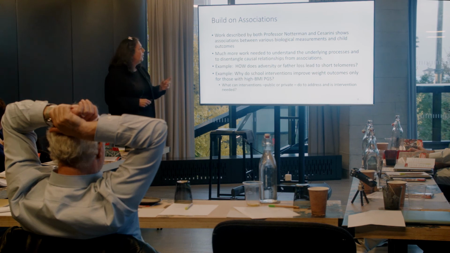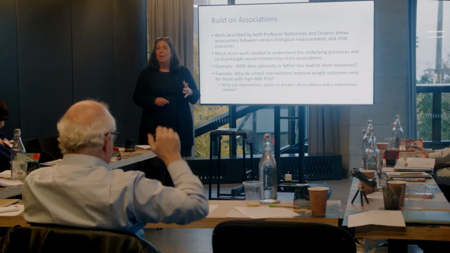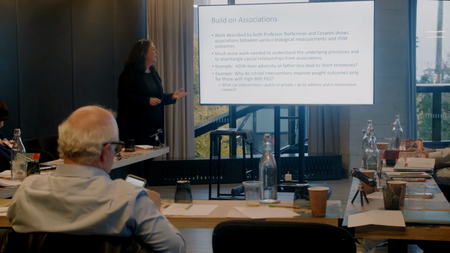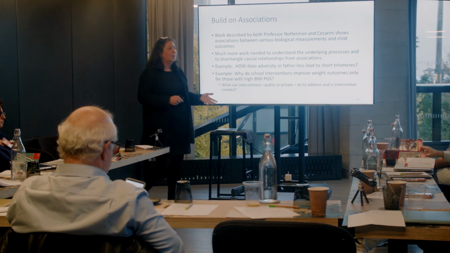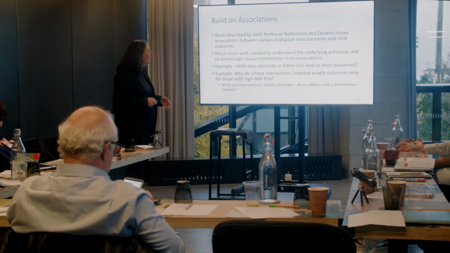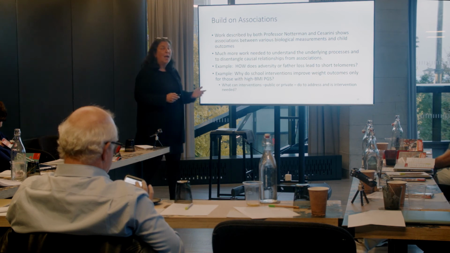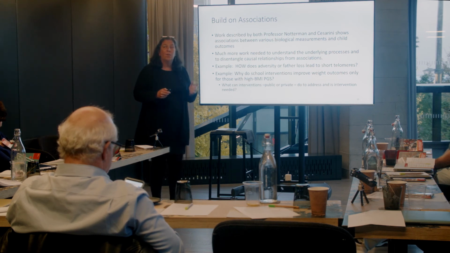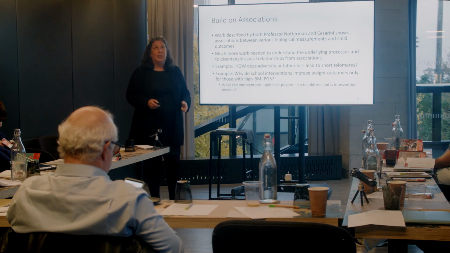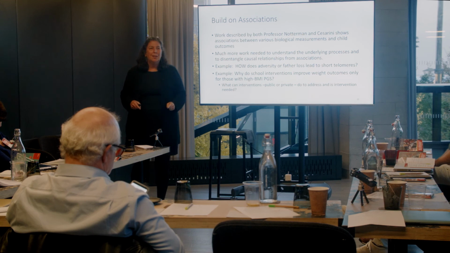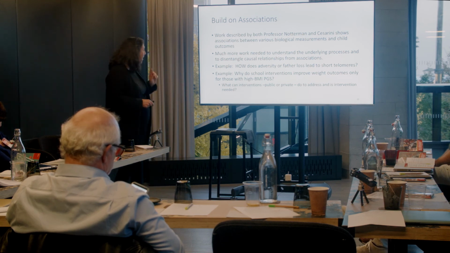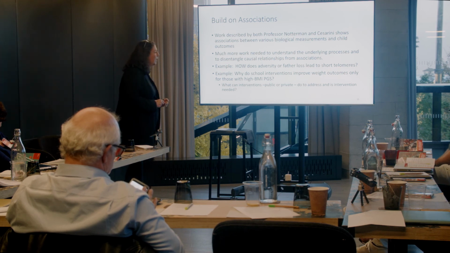Both of these studies I see are about associations. When I get up in the morning, honestly, what I'm thinking about all the time is, what are the causal effects here, and how do we exploit them to make the world a better place? What I really want to know is not whether kids who have lost their fathers have shorter telomere lengths. What I really want to know is, how does father loss lead to shorter telomeres, and should I be worried? And I don't think we're there yet. I don't know how we get there, but I think we've got to get to those questions.